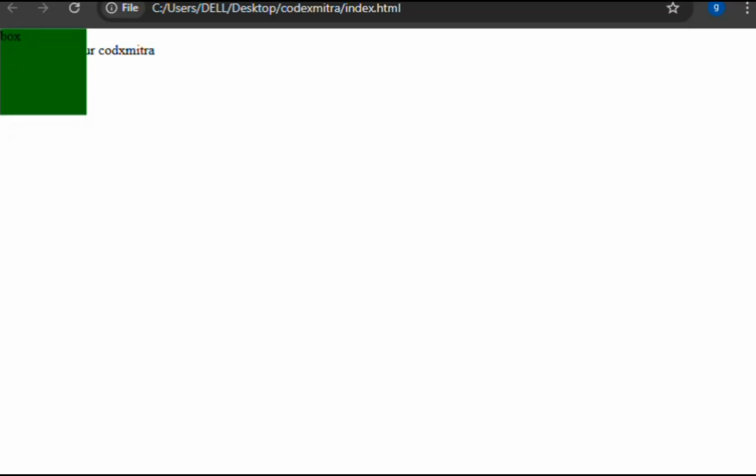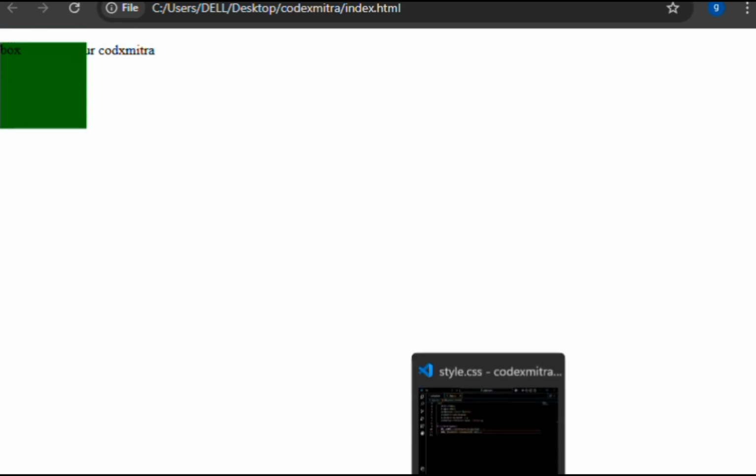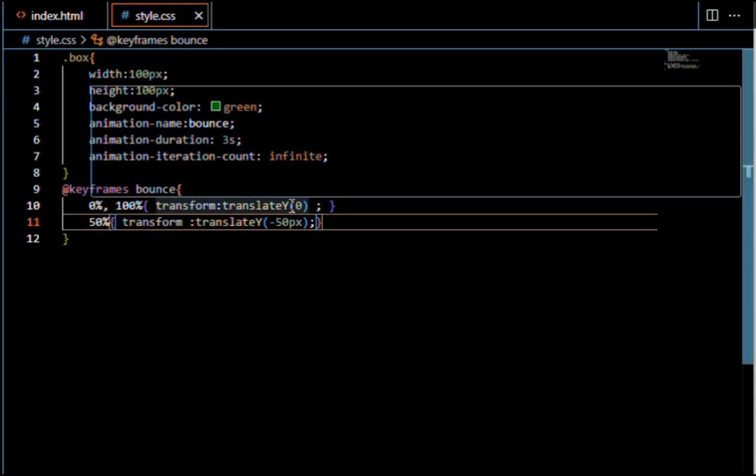So here you can see our output. The box we have given is coming down to its original place and going up to its original place. Here you can see the original place is here and down it is here, but it is going below that and above that, because we have given it on the y coordinate.